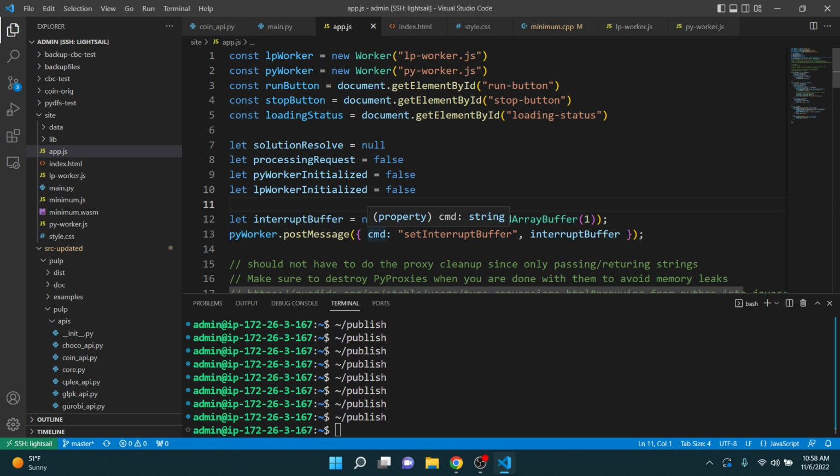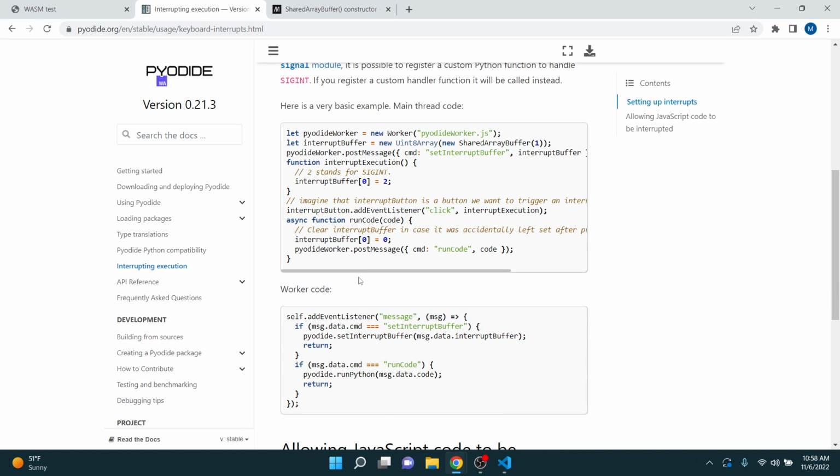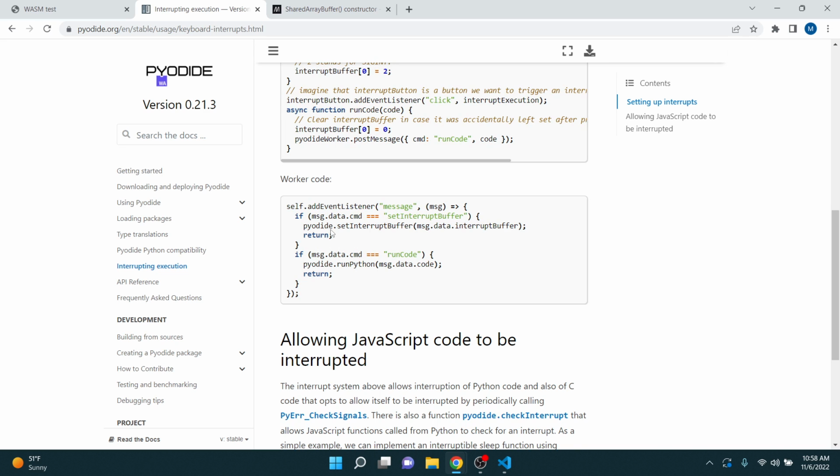Is this something that needs to be like that? Or do I need to set that up now in Python? Oh, here it is. Oh, okay, okay. Got it.